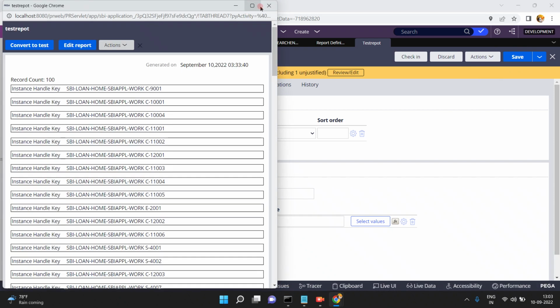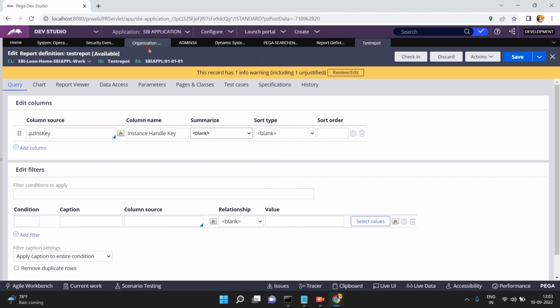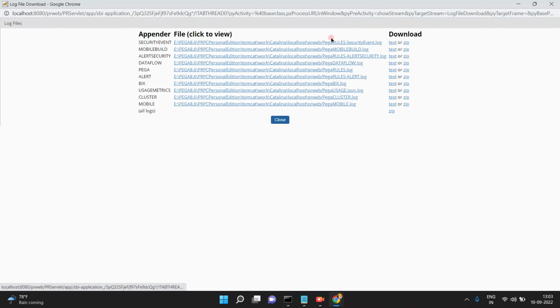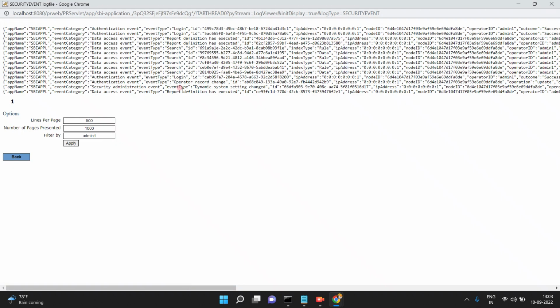Action, run. Okay, that's it. Now go to the log files, because I have run the report definition, assuming this is a production environment. Log files, security events. See, report definition has executed.